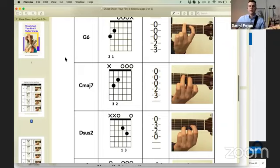3, 4. Really slow. 1, 2, 3, 4. D, 2, 3, 4. 2, 3, 4. E minor. We've gone for the super slow emotional ballad. 2, 3, 4, and C. Doesn't mean it's easy though. 3, 4, 1, 2. G coming up. All right, cool. So we're going to play that loop now for probably the next 5 to 10 minutes.